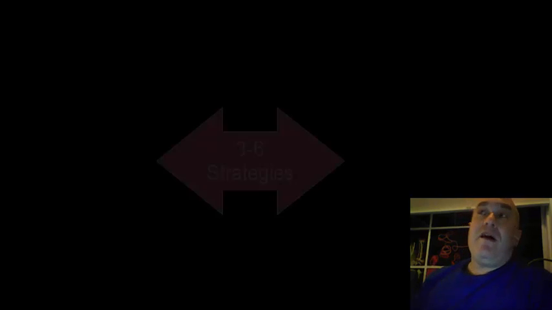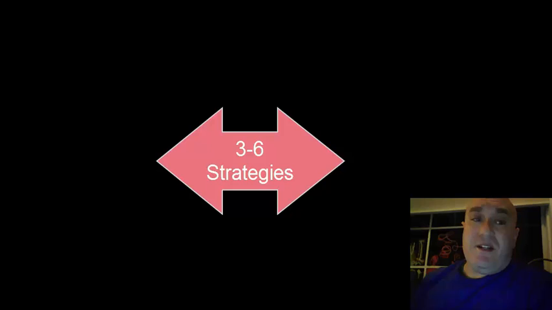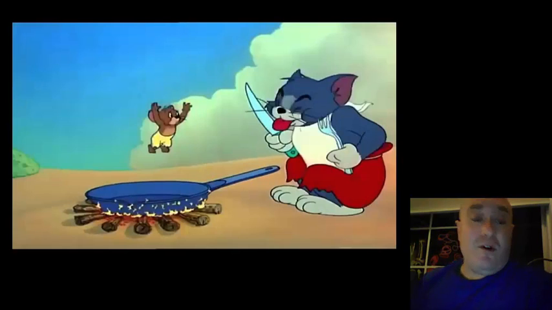But for now, you're going to analyze your data, looking for patterns, and then come up with a minimum of 3 strategies and a maximum of, let's say, 6 strategies that would help the student learn a new behavior to replace the old behavior. We'll then take those strategies and design a SMART goal a little bit later on.